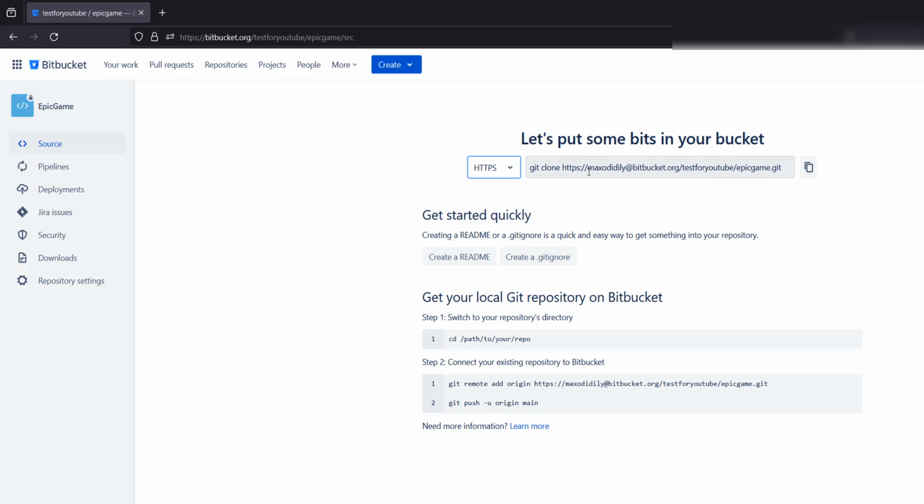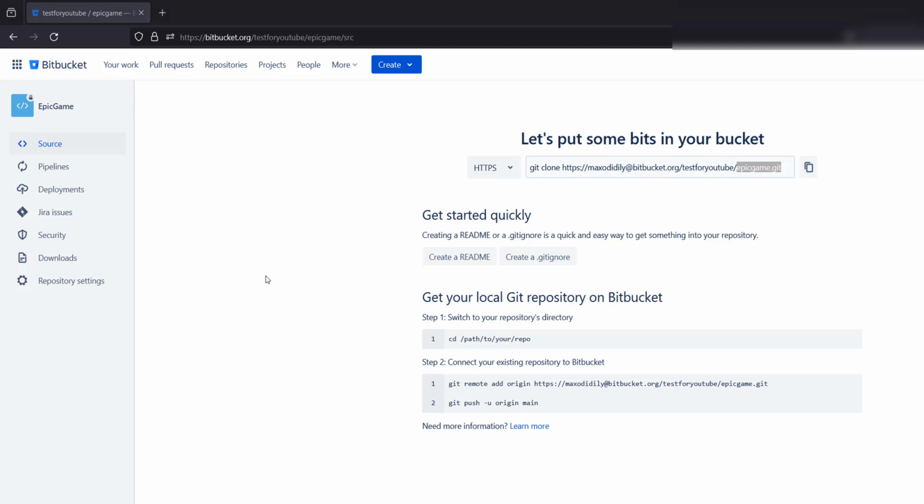URL. As you can see, you'll notice a username here, then at bitbucket.org. You want to copy and paste the username, so this bit of text after the slash and before the @ symbol, and I want you to paste it somewhere as well. Lastly, I want you to copy and paste the end of this URL, so after the final slash, which will contain your repo name and .git. So copy that and also paste it somewhere.